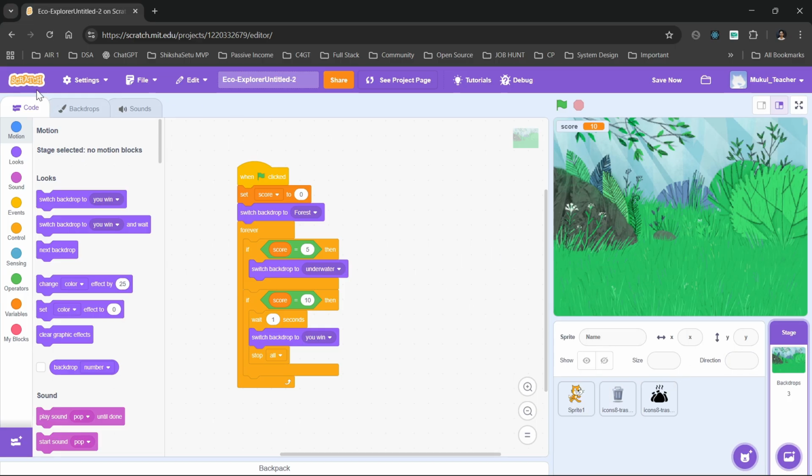As you can see, the platform has various things such as the code, the backdrops, the sounds, and here you will see a screen where the sprite is. What does sprite stand for? Sprite stands for the character that you are including, like we have included a cat, a trash can, and a trash pile.